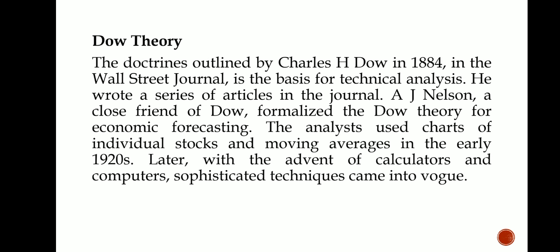Dow theory. The doctrine outlined by Charles H. Dow in 1884 in the Wall Street Journal is the basis for technical analysis. He wrote a series of articles in the journal. A.J. Nelson, a close friend of Dow, formalized the Dow theory for economic forecasting. The analysts used charts of individual stocks and moving averages in the early 1920s. Later, with the advent of calculators and computers, sophisticated techniques came into vogue.